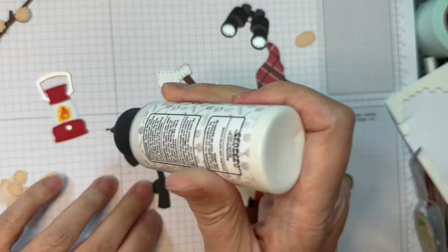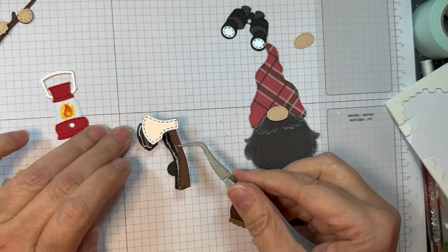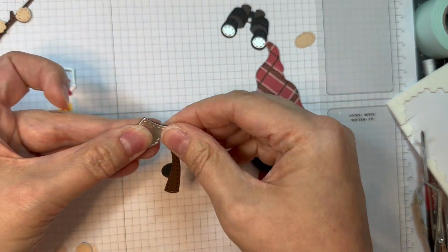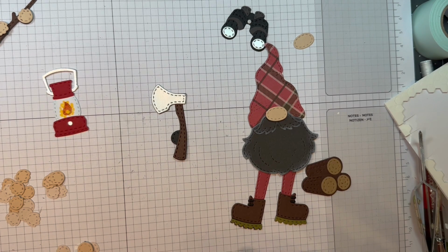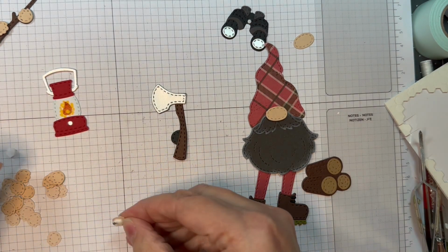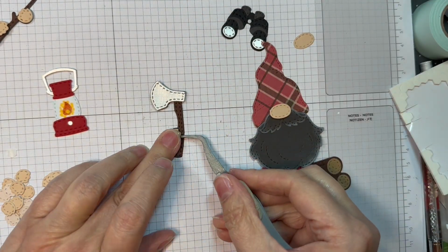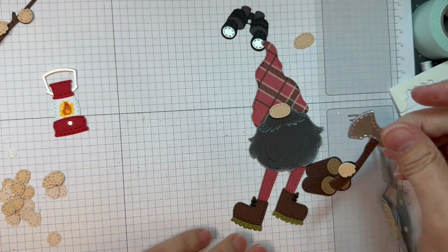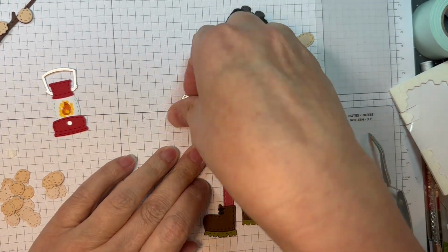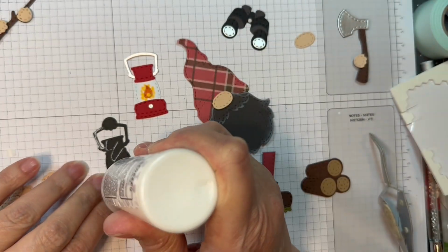Now he's got his little pieces of lumber there. And I'm going to layer up the axe. And then I'll add the little hand on. So this is always fun. And like I said, an adorable little set. Perfect for the men in your life, or if you're an outdoorsy person, you like camping, this is perfect for you as well. Because remember, you can dress up a girl with these hiking boots. There's nothing saying it has to be a boy. I just chose to use a boy for this one.